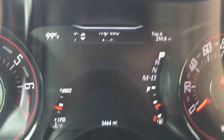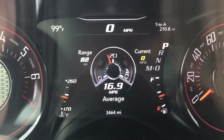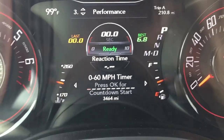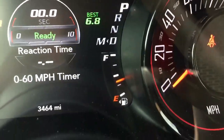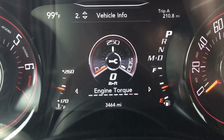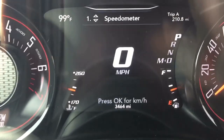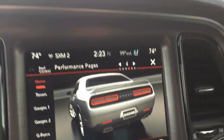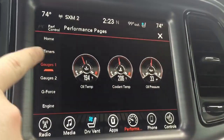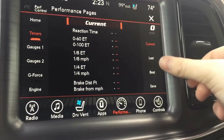The taser is definitely worth the upgrade. You get a cool SRT little drive display — it adds some nice touches and changed all the numbers and letters to an SRT font. Look at that — air intake temperature is 150 degrees. You can see a little horsepower readout. As you can see you get all these pages — timers, first gauges, coolant, oil pressure. I haven't done any runs since getting the taser, so I don't have any times. My best 0-60 is 6.8 from when the car only had about 420 miles on it.